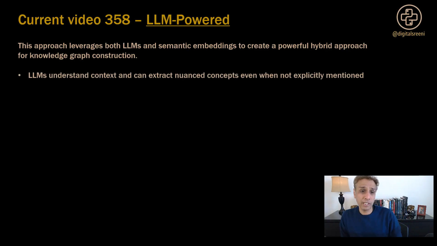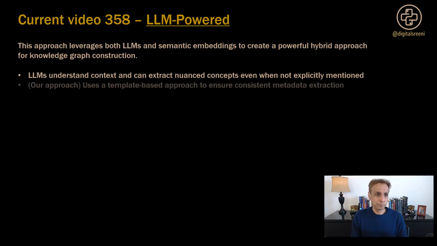Why LLM? Because they understand the context, like I already mentioned. I was mentioning bioinformatics, for example, bioimage analysis or microscopy. So whenever you ask a query of this knowledge graph, like show me the learning path for spatial transcriptomics or bioimage analysis, these topics should be related. And with LLMs, the assumption is they understand those topics better than hard coding, better than just the spaCy approach that we used earlier.